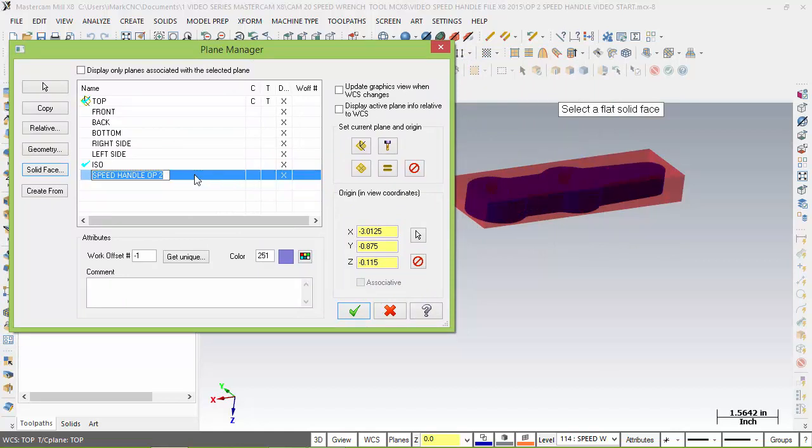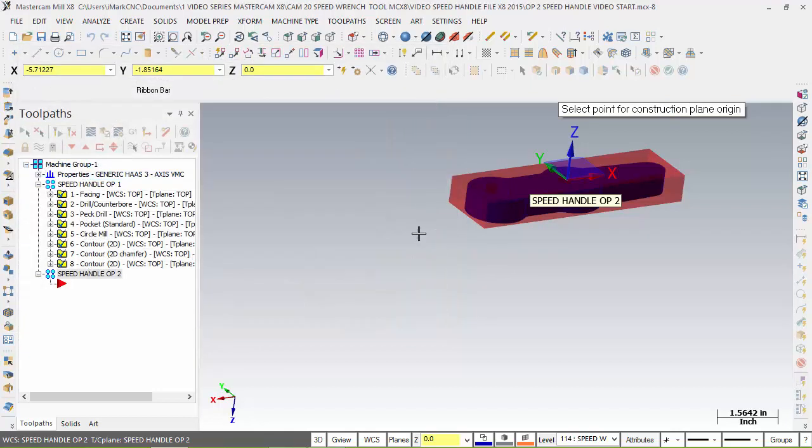It's highlighted right now. And I want this to be my construction plane and my tool plane. So by doing this, I can hit equal, and it says, hey, now this is your construction plane. But that's still not where I want my Z. I like the layout of the X, the layout of the Y, but I want the origin down here at the bottom. And we're going to use this selection arrow button right here. When I choose this, it's going to ask me to select a point for the construction plane origin. Well, where do I want that? I said I want it to snap to the midpoint of that arc.